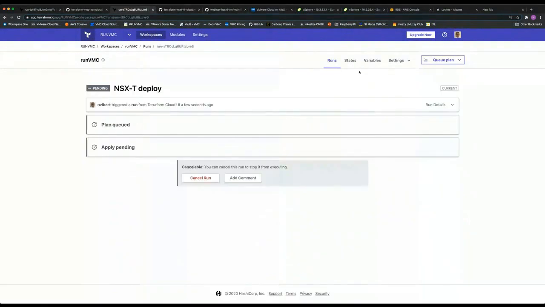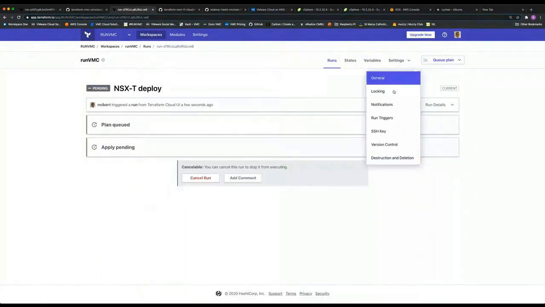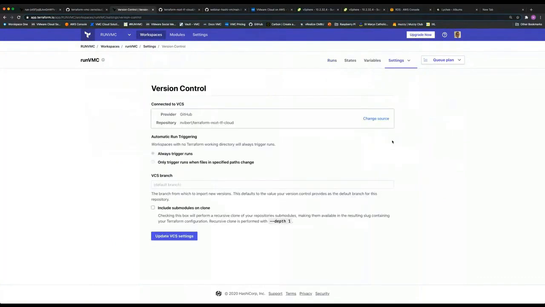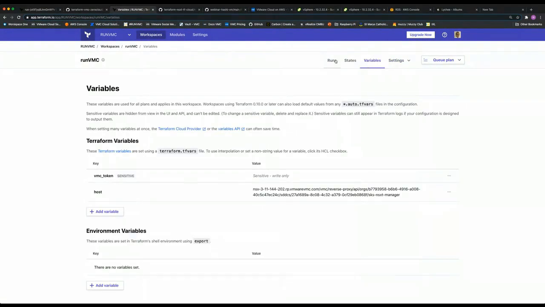And what we did beforehand is we linked that workspace with a GitHub repo where we push our code. We haven't put any of the secure variables on GitHub, right? Instead, we've got them here, and you can see what's sensitive is the value of my token.